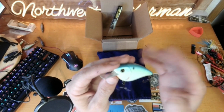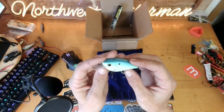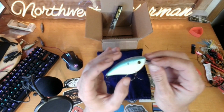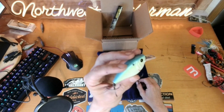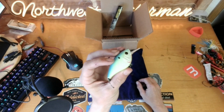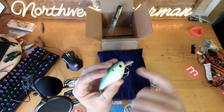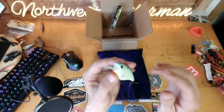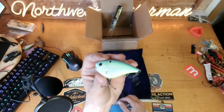And the color, the camera's not going to do this justice at all, because I can just tell it's not. If you have a chance to get your hands on one of these or see it in person, it's worth it, because there's a lot of stuff going on with this paint job, the way they faded out the chartreuse and the pearl colors on it, that the camera's just not going to catch. This is a fantastic bait.